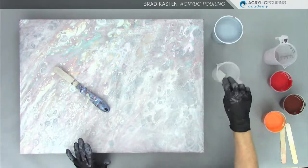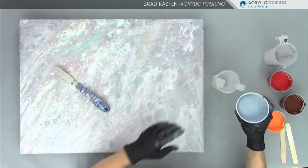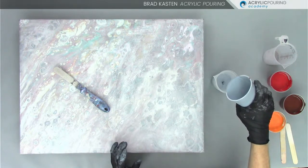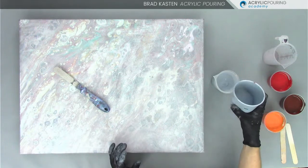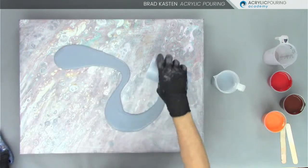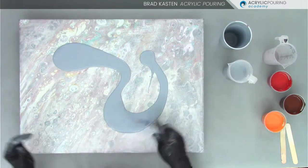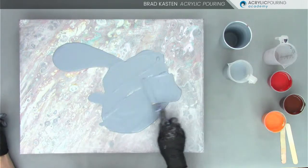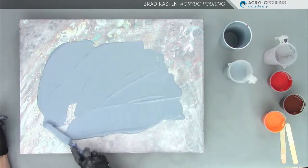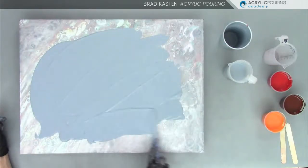I've got to do this first. I need to have the right amount of paint in my beaker, so I'm going to pour it in here first. And by the way, this is my easy formula: two parts Floetrol, one part paint, and just enough water to get it to the number one consistency. This is the thickest consistency I like to use. That works really well for ring pours and things like that. You could use it for flip cups as well, but the number one is the thickest I like.